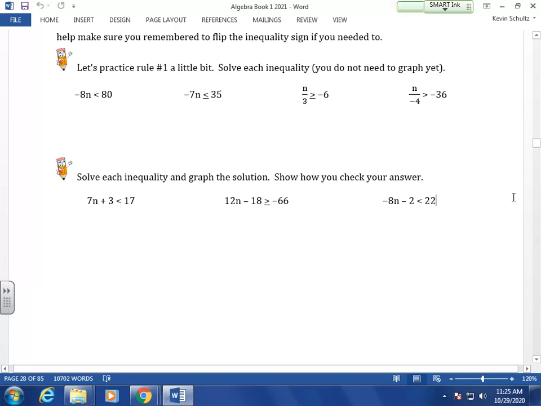You know, the process for this, just like an equation, is opposite operations. What are we doing to n? We're multiplying by -8. So to undo that, we're going to divide by -8, which on the left side, they cancel out. Perfect, everything's good. And on the right side, we get a negative 10. But the inequality symbol that started out less than, because we did this step of dividing by negative 8, in our solution, it's going to be written as greater than. But why do we switch it? What about dividing by a negative number would require us to switch our inequality symbol?